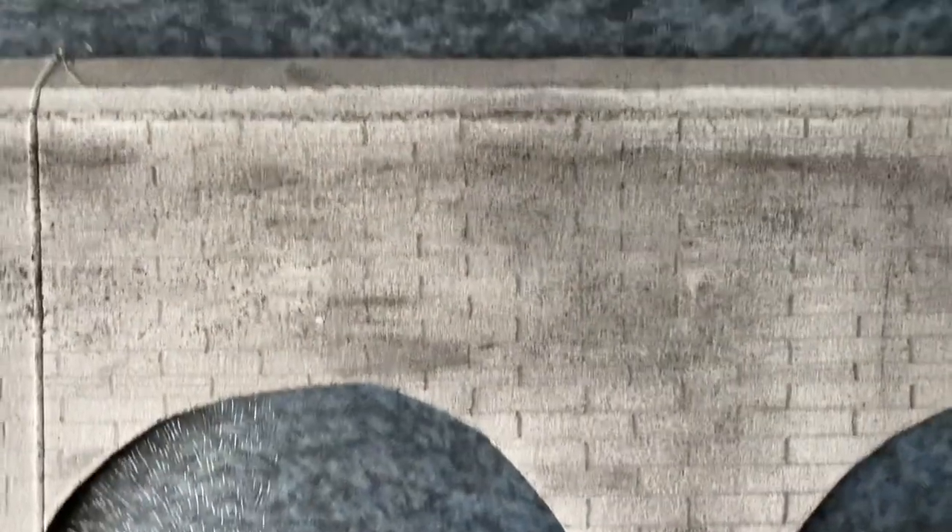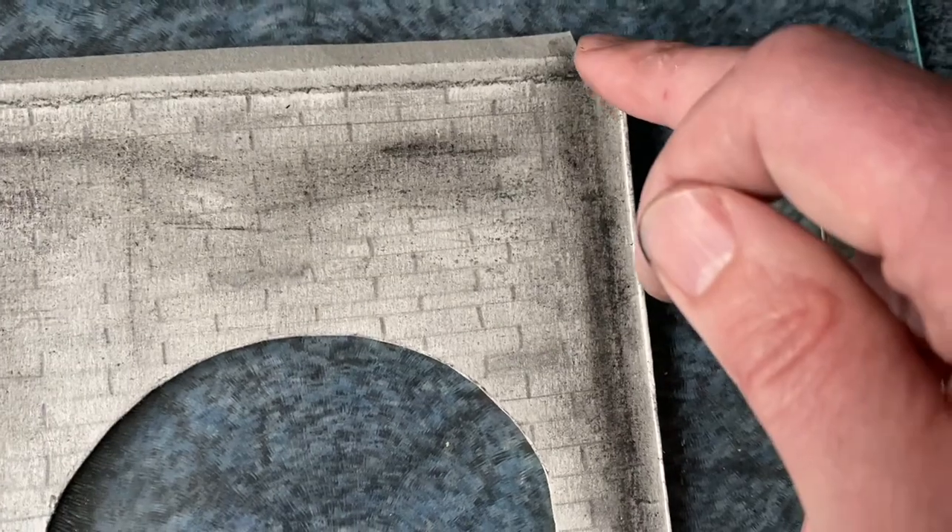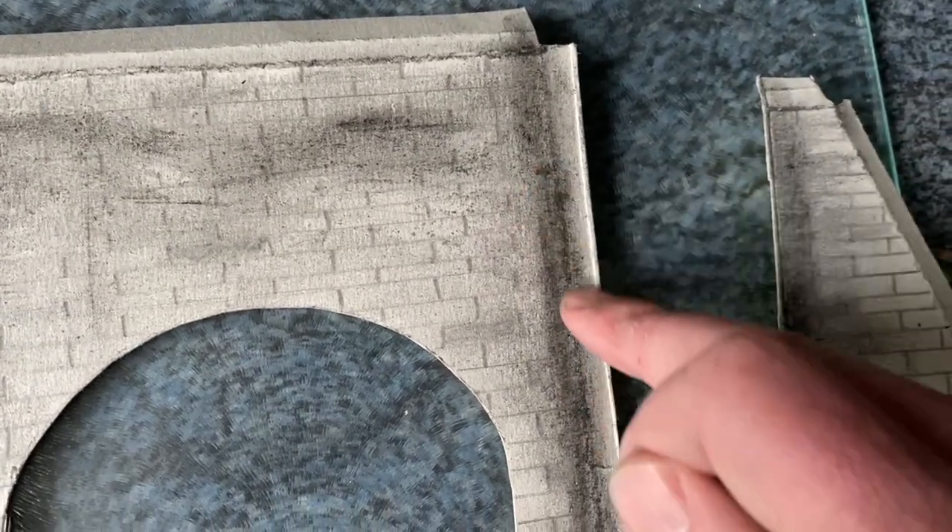It didn't take as long as I thought — probably 20 minutes or so, it's not a massive project. It is a bit boring but you can just think your own thoughts while you're doing it. Hopefully once I've built up some profile around the edges and put some top solid pieces of stone — a bit like the ones you get at Peak Forest — that's going to come out a bit and create some shadow. I might also add some greenery as if it's not completely maintained on some of the ledges, and possibly some varnish to show where water is running down from the ballast level.